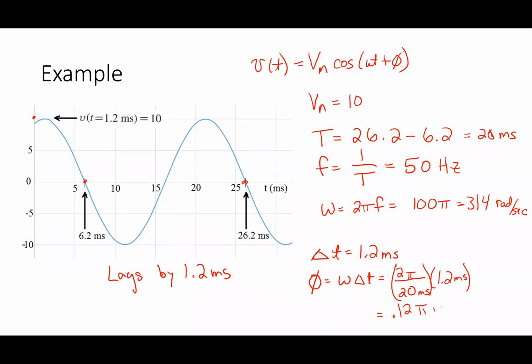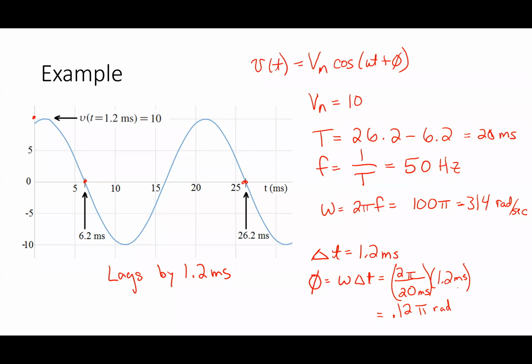I'll take your word for that. That's radians. Now, one thing I want to be clear about, I will probably never ask you to give me that angle in radians. If you go work at Duke one day, you might see that the voltage at a particular point in Duke's network has a particular amplitude and a particular angle. Those things are really important, the angle and the amplitude. You'll never hear an engineer at Duke talk about how many radians, because I don't have a very good sense of what 0.12 pi radians really looks like. If you told me what angle that is, I don't really know exactly what that would be. So typically we do that in degrees, all right?